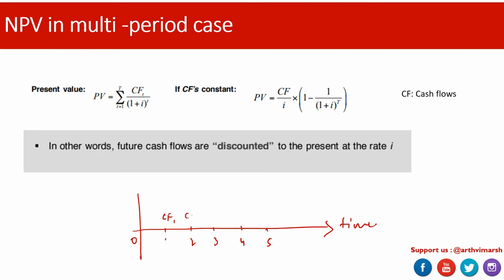This is cash flow 1, this is cash flow 2, this is cash flow 3, this is cash flow 4, this is cash flow 5. These cash flows are from the respective investments which you already have lined up for you, which are going to get you a return in the future. So you already know what you are expecting in terms of the return, the cash flow. So there is a cash flow here and another one here, in period 2, then another one here.